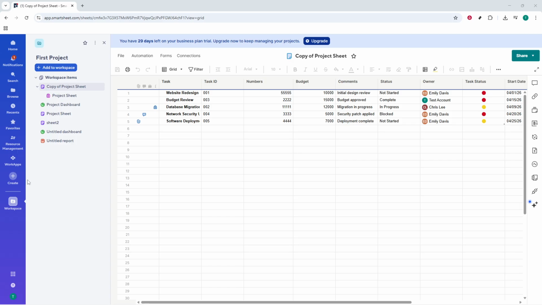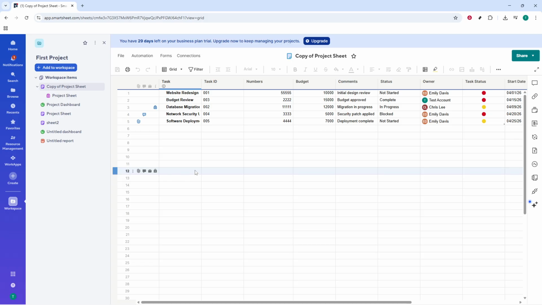First, start by logging into your Smartsheet account in a web browser. Use the same credentials you normally do, and if your organization uses single sign-on, just follow that prompt. A quick note before we continue: only the billing contact or a system admin can make subscription changes. If you don't see the options I'm about to show, you might need to ask your admin for access.